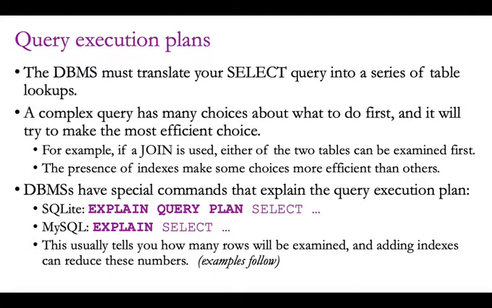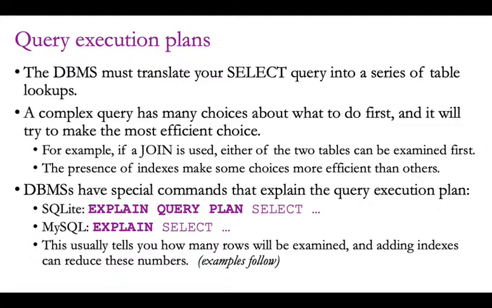All right. So when running queries, the whole point of this lecture is about performance optimization. If you have a query that's slow, you could try just guessing why it's slow and adding indexes to fix it. But there also are some tools that give you information about what's happening that would guide your choice of indexes. So a query execution plan is like a set of steps the database management system is doing to implement your query. So if you write some select query, that tells what you want to see. It doesn't really say how to get it.